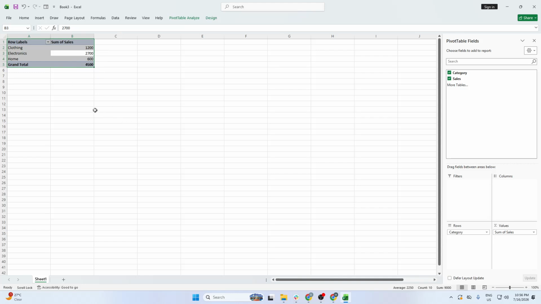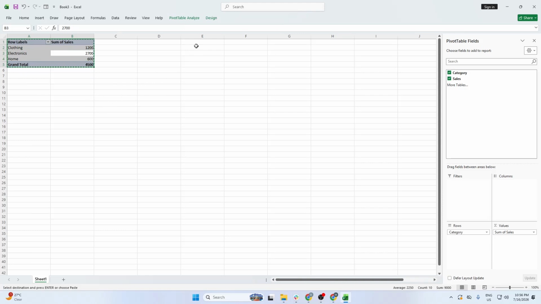After the entire pivot table is selected, press Ctrl+C to copy the selected pivot table. At this point, Excel places a copy of that pivot table structure into the clipboard. Take a moment to make sure the selection still looks correct, because copying the wrong range can lead to a partial paste. Now that the pivot table is copied, you are ready to paste it in a new location.